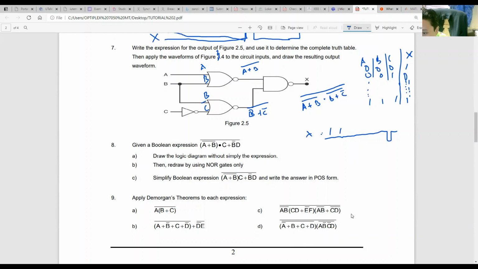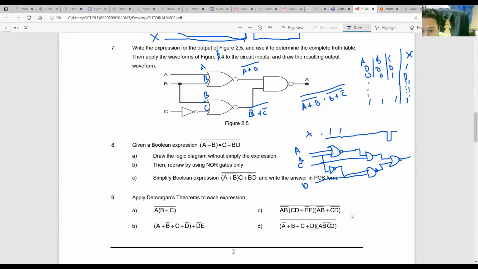So maybe I just draw one example. For example, we have a logic here. We go for an AND gate, then another logic here. So here we do an AND gate, this one A, B. So we have another B, this one C. We have an inverter here, so go here, and then this one we have C. So that's how to draw the logic diagram without simplifying the expression.